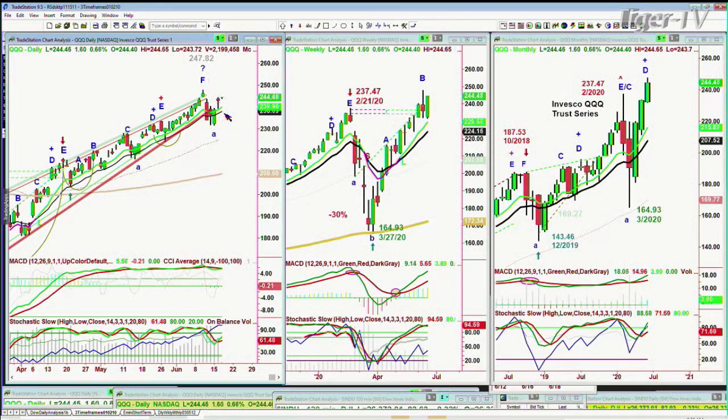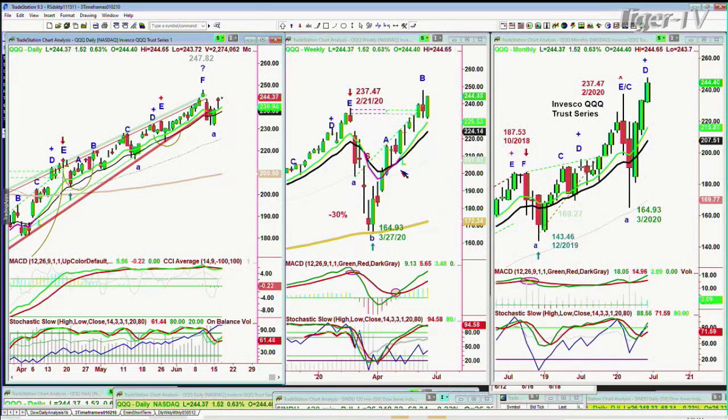And I put this question mark here because that peak F should have had a down arrow. But the price held very well. The 9 was way above the 14-period moving average. The MACD did dip and the stochastic did dip, but the on-balance volume is strong. And that says there's a greater chance now that you've got some kind of a V-shaped recovery. Does it go to a new all-time high above 247.82? We just don't know that.